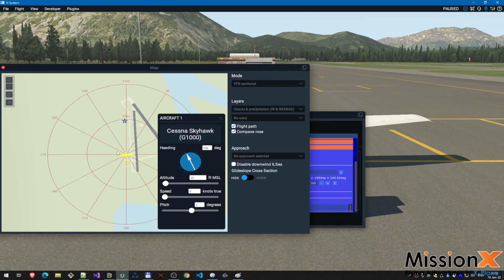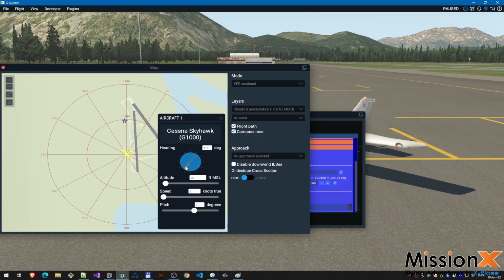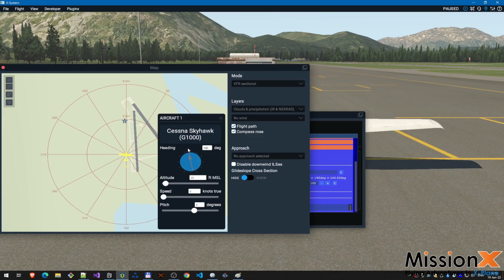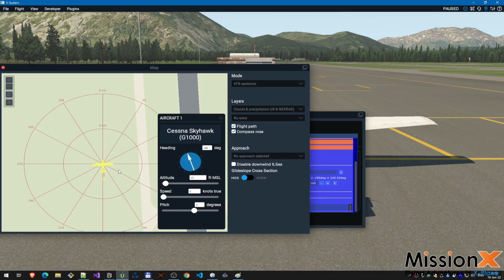If I was positioned like that, it will again start from here, but it will be to the left in my case, but to the right of the plane. So the boxed area will always be generated to the right of the wing of the plane, if that makes sense.